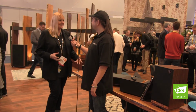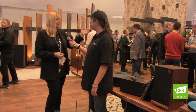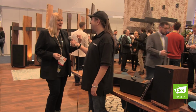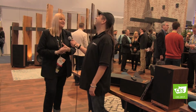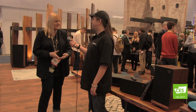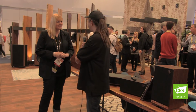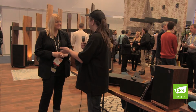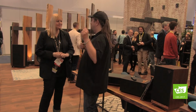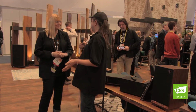You want to be able to blend it into your interior design or development, much like you would a piece of furniture. And that's why you see our booth here. It's kind of laid out like a metropolitan New York loft. We're not cold and sterile. Of course, technology is important, so we put new tech in there, but technology is the means to the end. It's not the end itself. Yeah. And that's where the sound quality really comes in with a product from a company like yours. It's because the technology is a helper. It's not the thing where you say, look at our technology. No. Look at these beautiful things that sound great, and you can also Bluetooth to them.